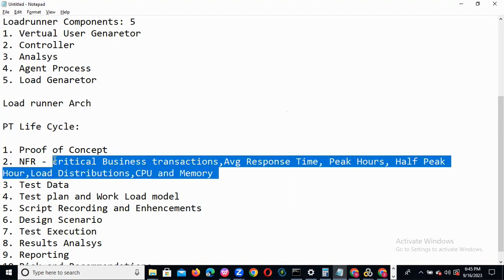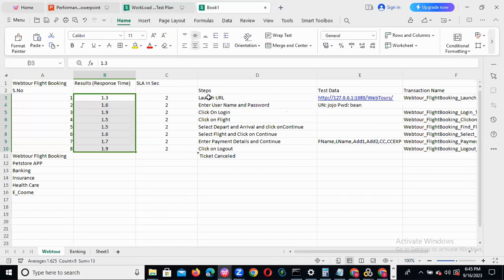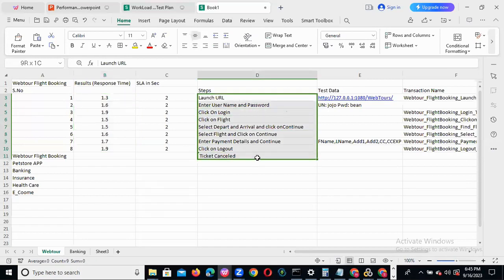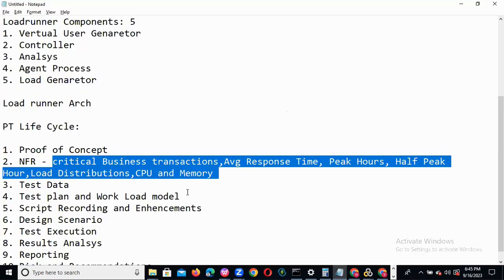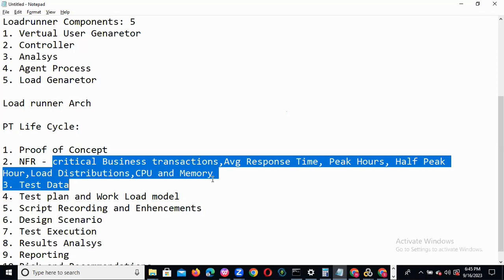Like what are the critical business scenarios, the business transactions? You need to ask the client. What are our business scenarios, like ticket booking and cancel booking? What steps will be there? You need to gather all these steps by asking the client. Then the client will provide them for an already existing project. You can also ask your teammates.